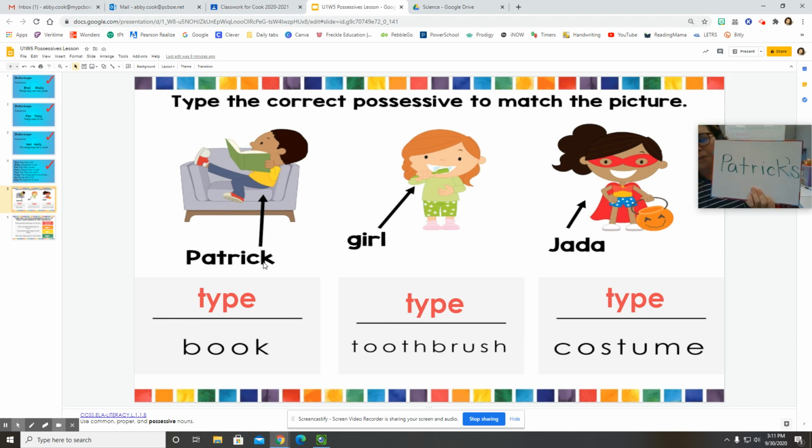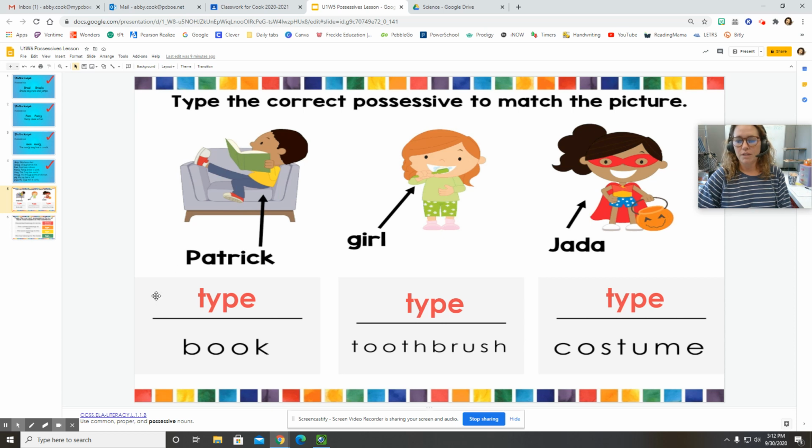Okay, so stop and type Patrick's into the box. All right, the next one. The next one is girl. The girl has a toothbrush. So you are going to make girl possessive by adding an apostrophe S. Girl's toothbrush.